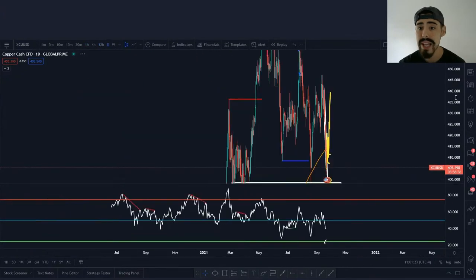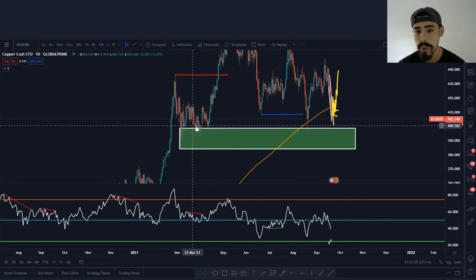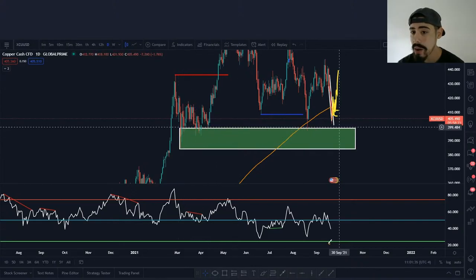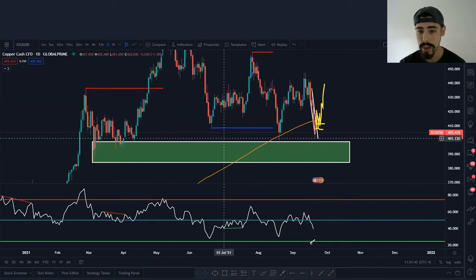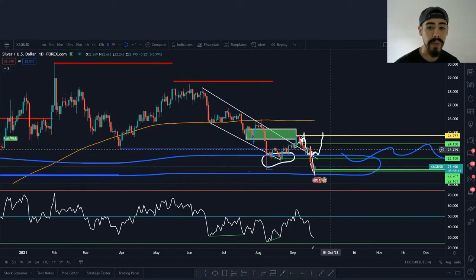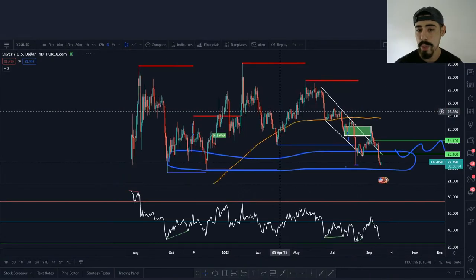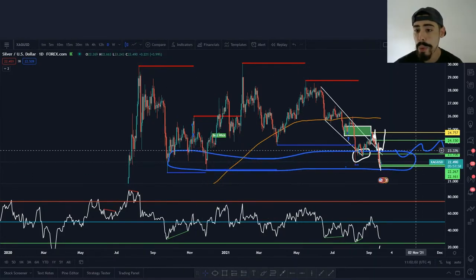Silver does look like a great opportunity as well to continue to the upside, and copper still needs a little bit more time because it needs to show us the greens followed by red for us to be able to draw a perfect trend line for it to have a breakout. And once it has a breakout, again, buy limit, advance buy limit, and just wait it out. Hopefully, in good faith, it will go back to the upside, because on the daily, let's look at these pairs. On the daily, look at all of the support right here. Support over here. So if it does dip down even lower, I hopefully will grab some support in this area and then push back to the upside and hopefully make higher highs, okay?